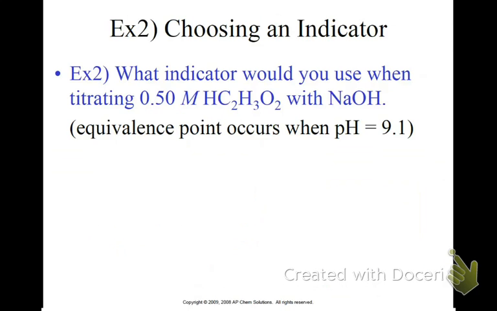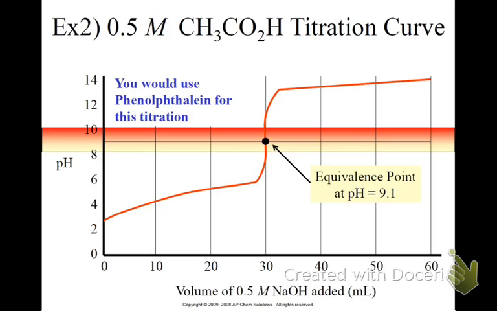If we're doing one like acetic acid and sodium hydroxide, that's a weak acid, strong base, so your equivalence point is going to happen around 9.1. A good choice for that one is going to be phenolphthalein. You can see phenolphthalein goes from clear, or clearish, to pink, right up there where about the equivalence point is. You wouldn't want to use something like bromethymol blue because it's going to make its change somewhere down here, nowhere near our equivalence point. We're going to use this guy, and once again, it's going to be clear, clear, clear, pink, as it jumps up here into the basic range. We're not going to see this middle ground area. We're just going to see the change from clear to solid pink.